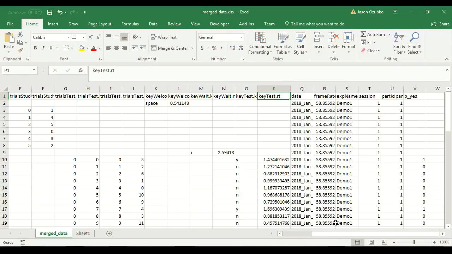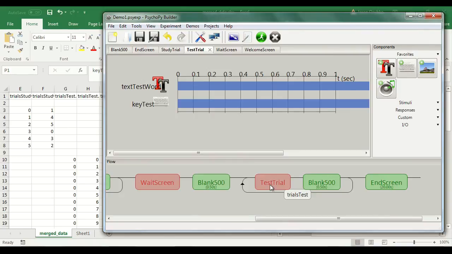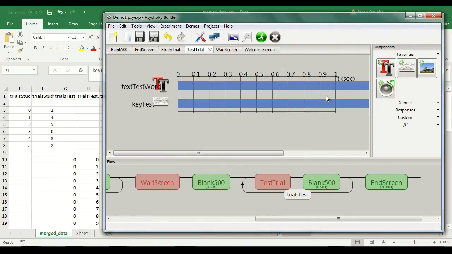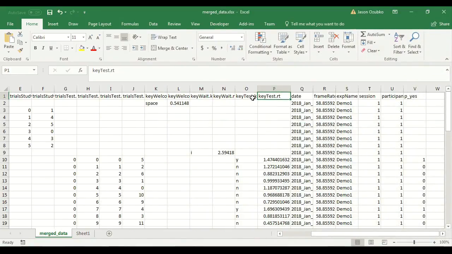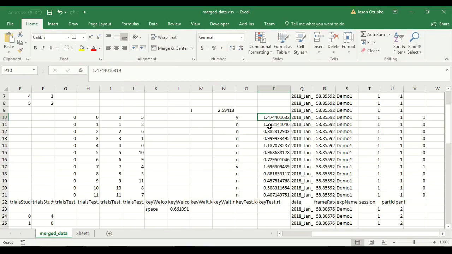Remember, in the experiment file, we labeled everything nice and clearly, so if we go back and look, key test was the key that somebody was pressing at the test phase. So once again, those naming conventions that we started with in the very first video are important. Don't get lazy and stop naming things, guys, because your data files will quickly get confusing when you're wondering what does key_5 represent. Okay, so this is the reaction time, the speed with which people made their responses, regardless of whether they are yes or no's.